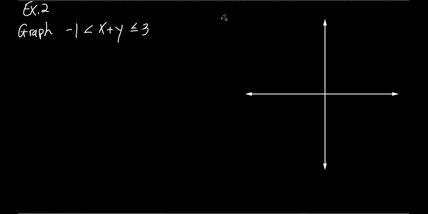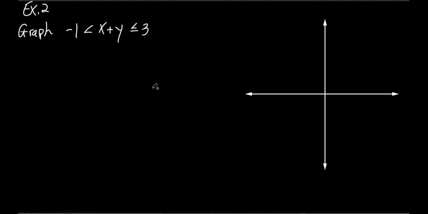What does this mean? For instance, watch this. Negative 1, these numbers have nothing to do with this right here. I just want you to see it. Instead of x plus y, watch what I'm going to do. Negative 1 less than x less than 3. What does this mean? This means x is what? It's between, right? That's what I wanted to hear. It means x is between negative 1 and 3. Everybody see that? It means it's less than 3, but it's also what? Greater than negative 1. So that means everything in between. Everybody got that? So you kind of know what that means in the middle.